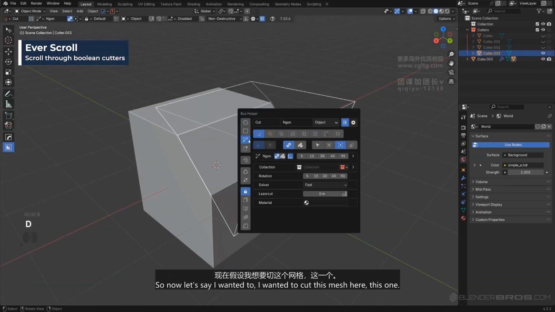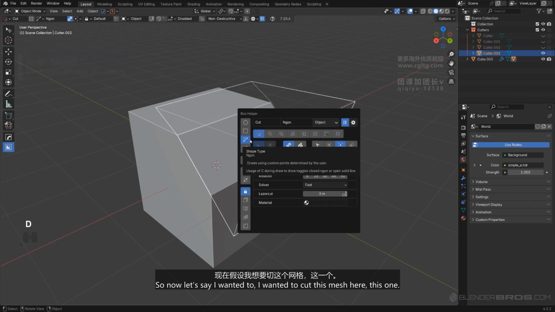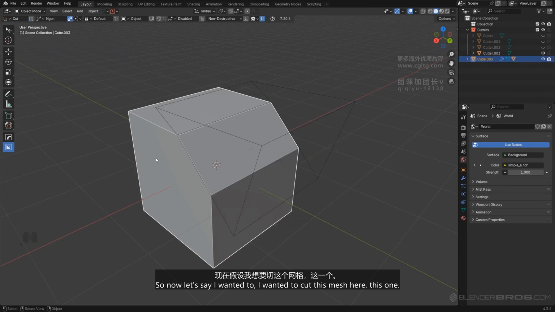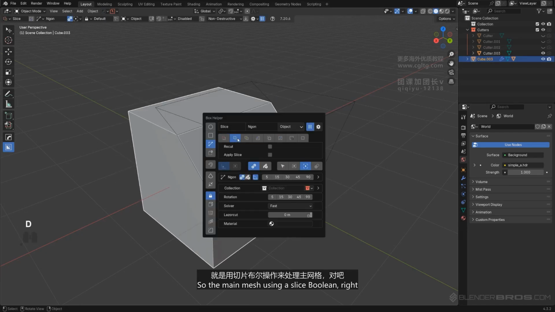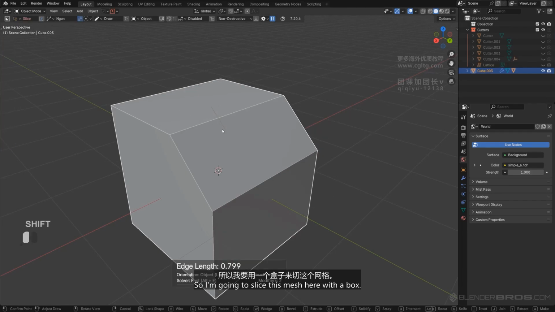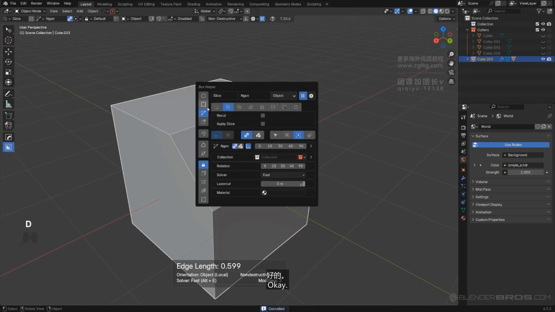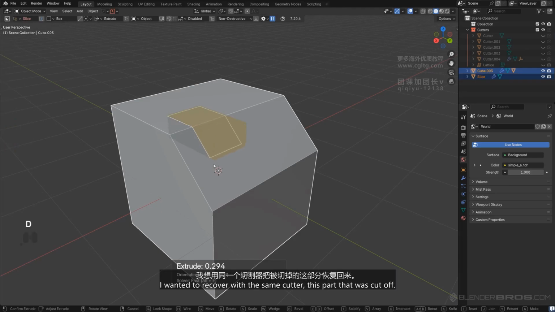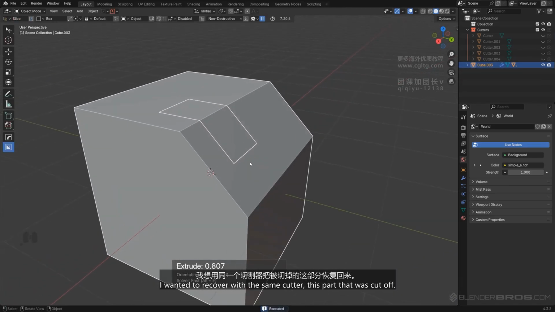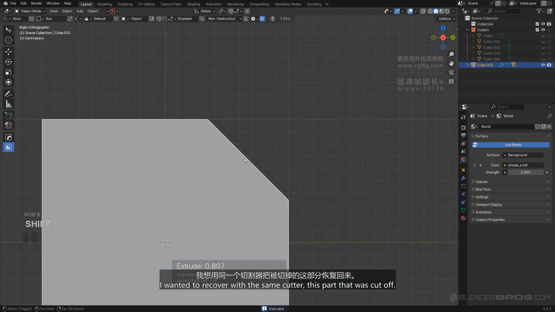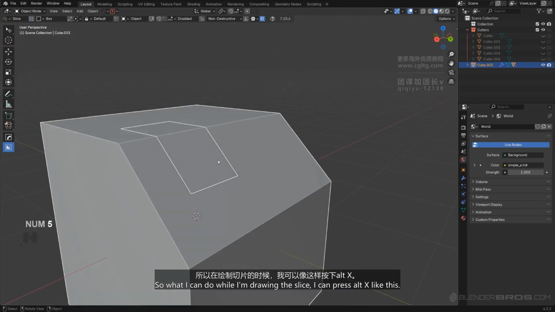So now let's say I wanted to cut this mesh here, the main mesh, using a slice boolean, right? So I'm going to slice this mesh here with a box, okay, like this. But I wanted to recover with the same cutter this part that was cut off.